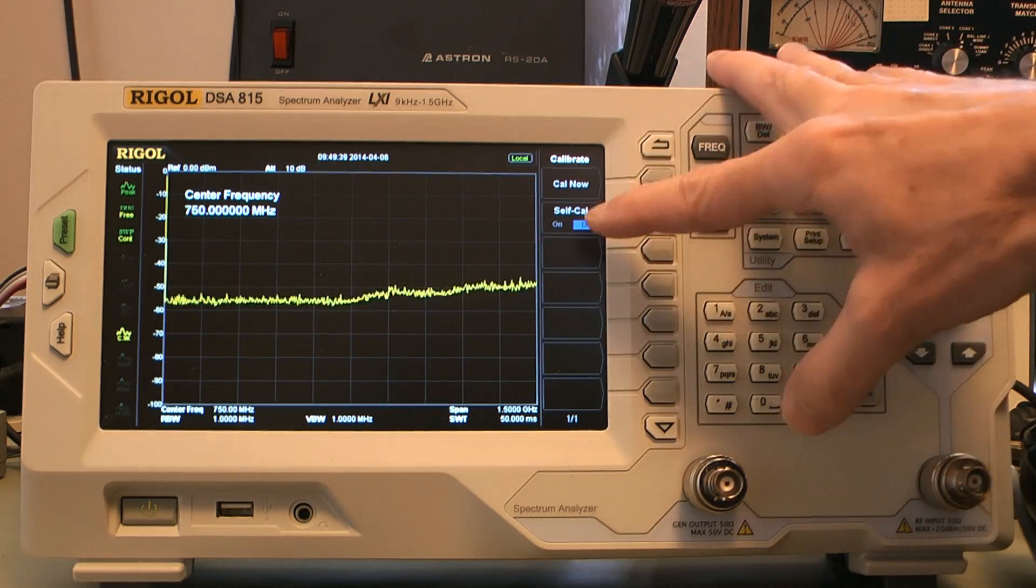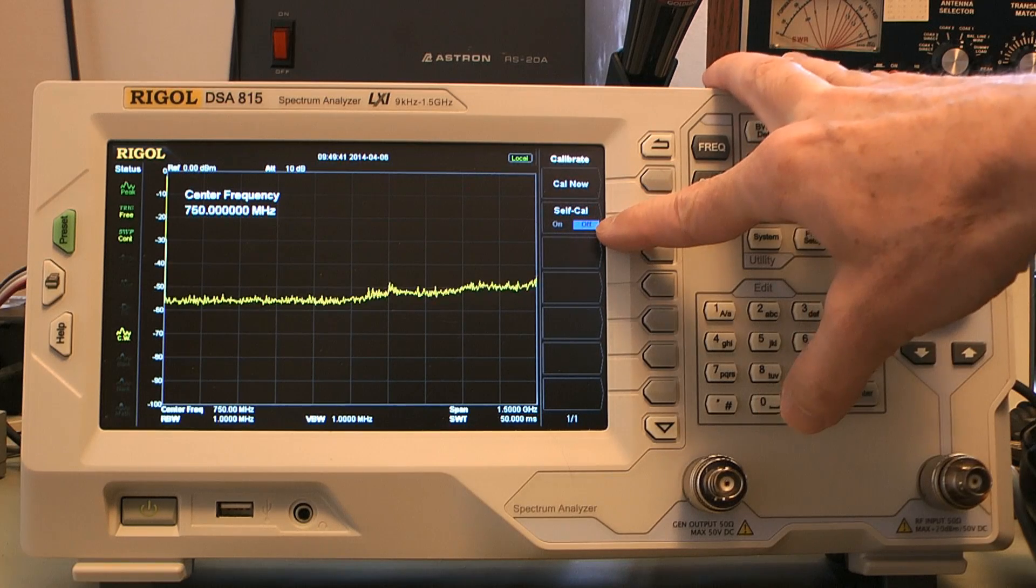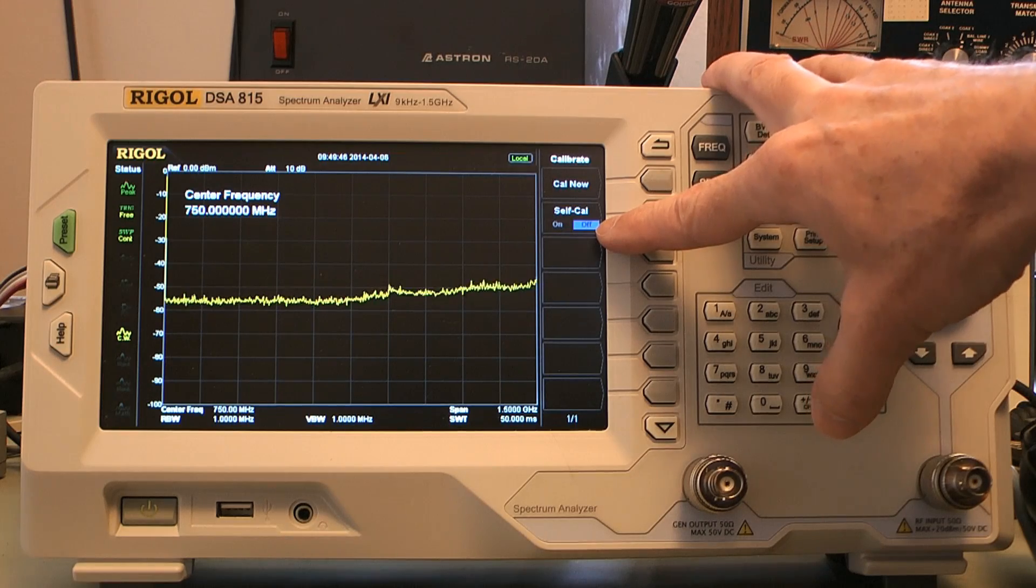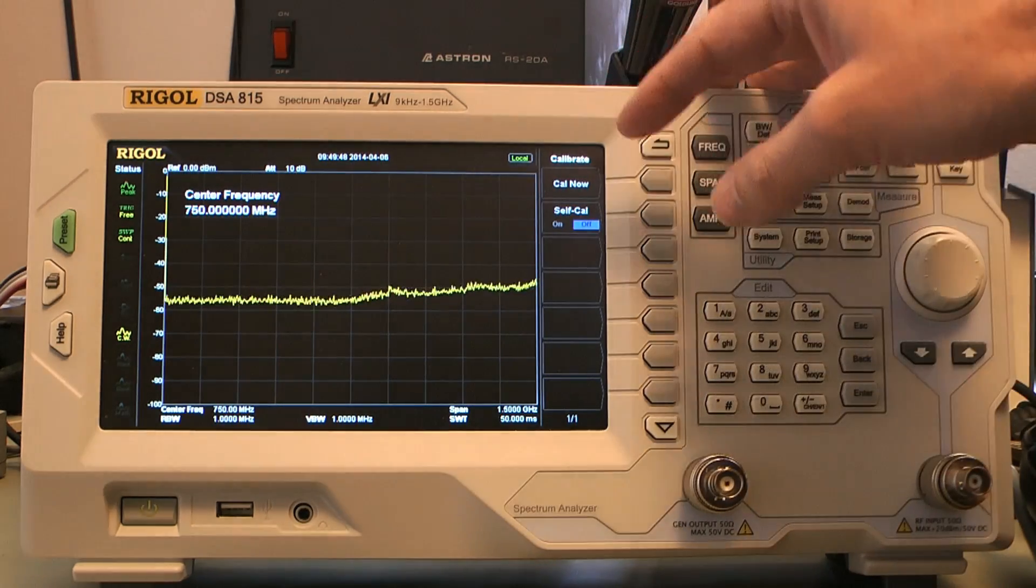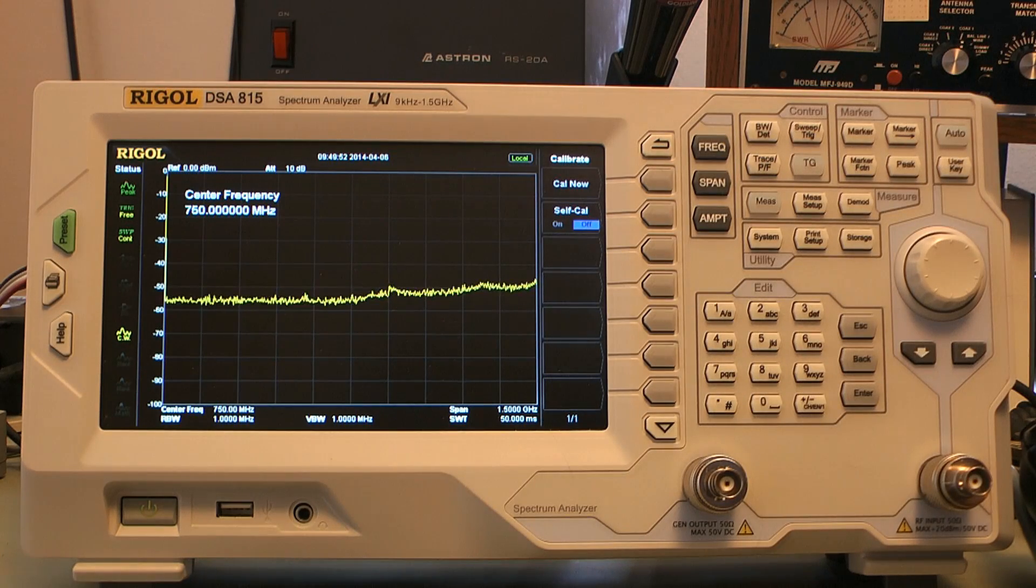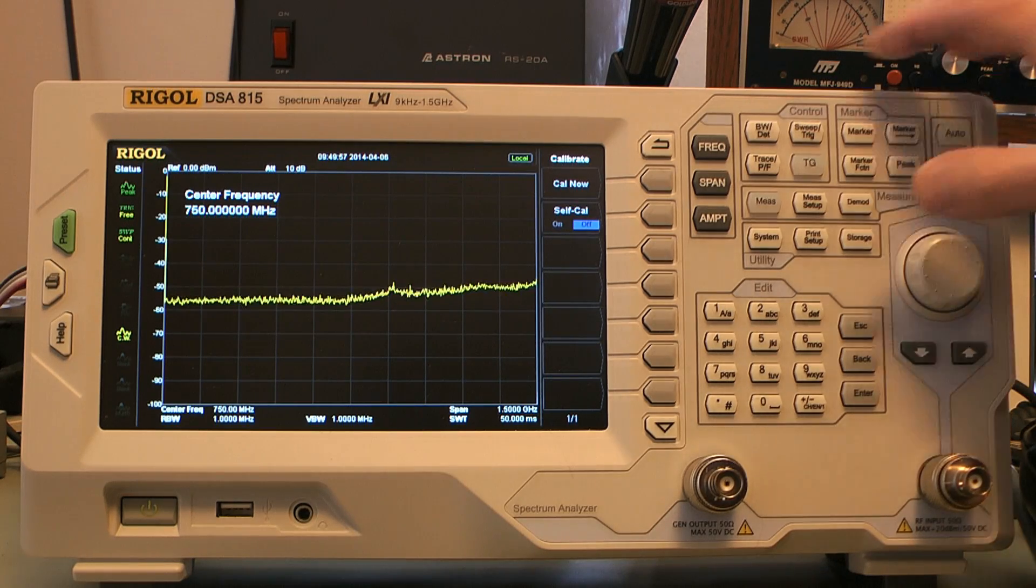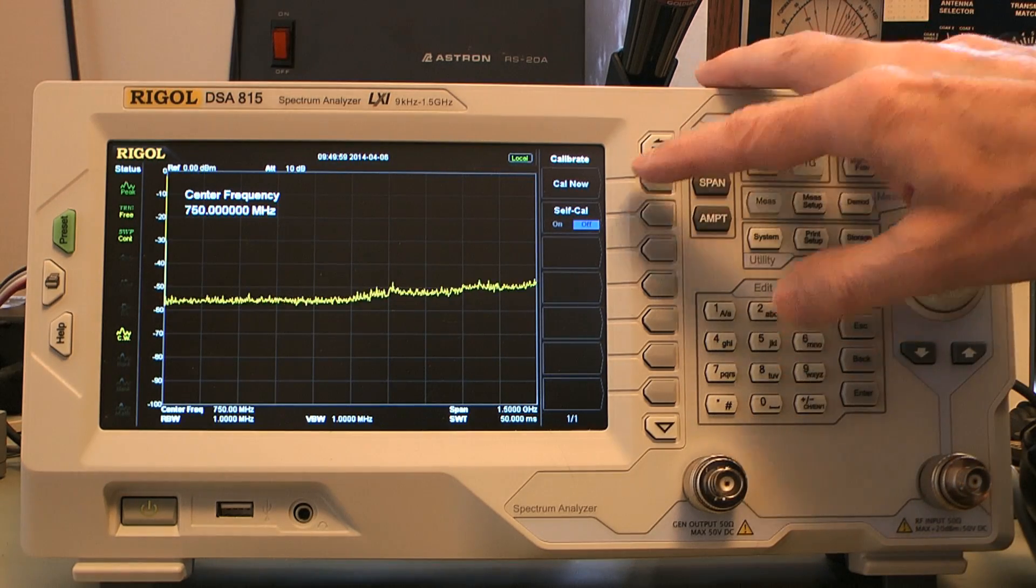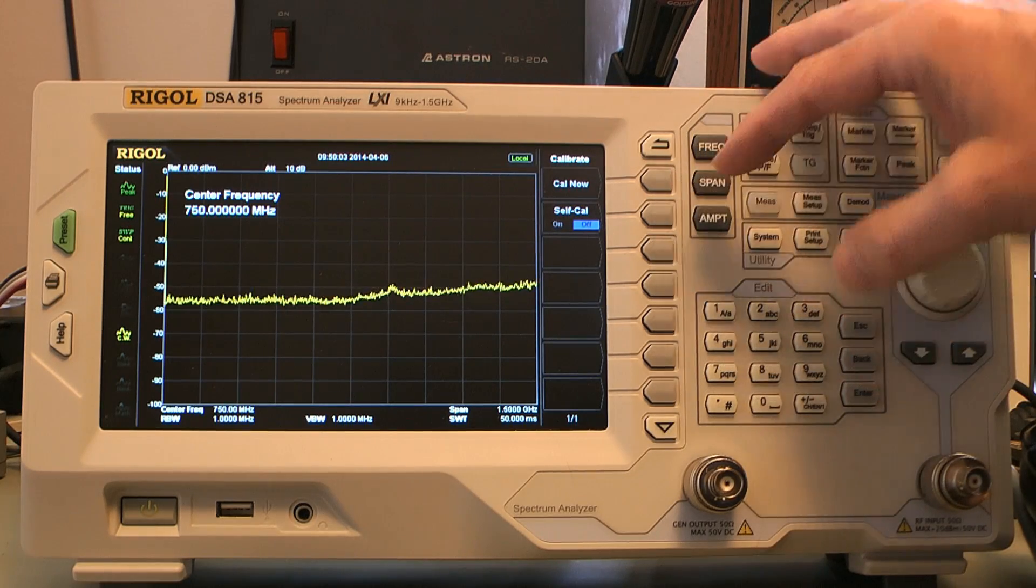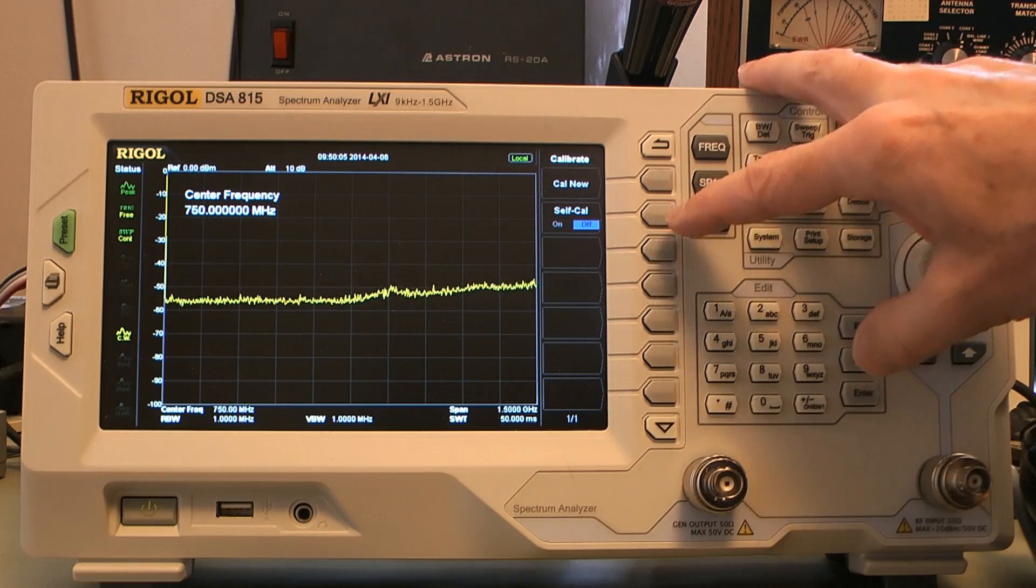And when that's done, I'm going to make sure that SelfCal is turned off. The reason for that is SelfCal will, every 10 minutes, calibrate. And if you happen to be doing some video averaging, which we're going to be doing, this will stop, reset your average, and make you start over again. So it's very annoying. Under normal circumstances, I do leave that on, but when I'm doing video averaging, especially over a long period of time, I want it off.